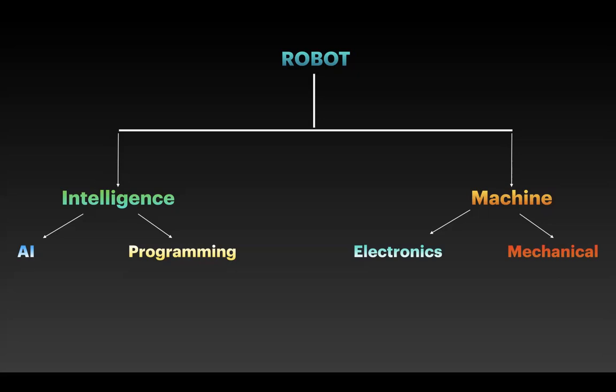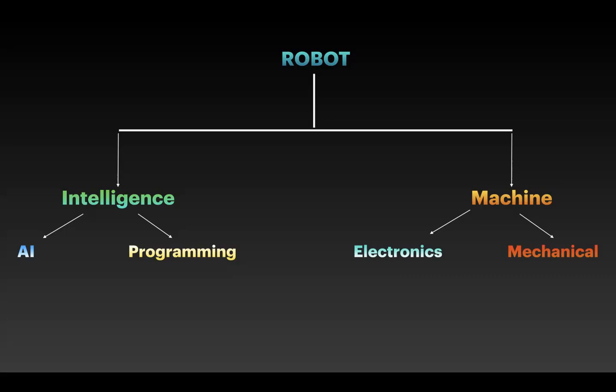So I mean, it doesn't matter how good our program is, it doesn't matter how good our electronics is, if the machine or the mechanical part is not up to standards, then the robot simply can't move, right? So all these components are very important, right? So let's say we built a nice, good looking robot with the best electronics that we have, but yet we don't write a good program, the robot won't even move, right?